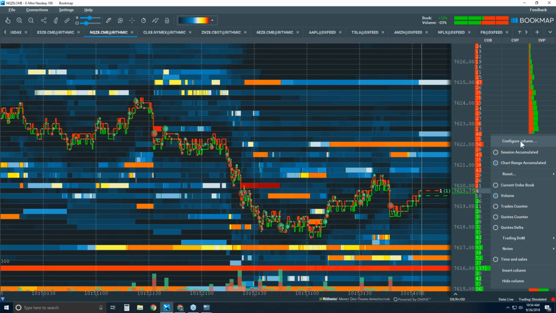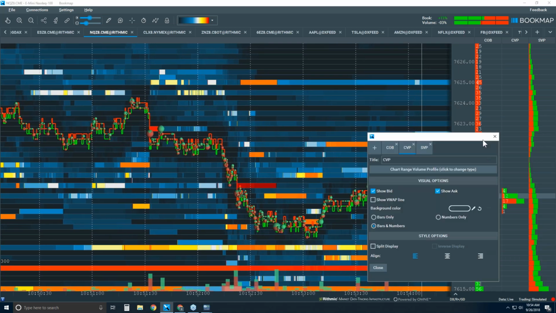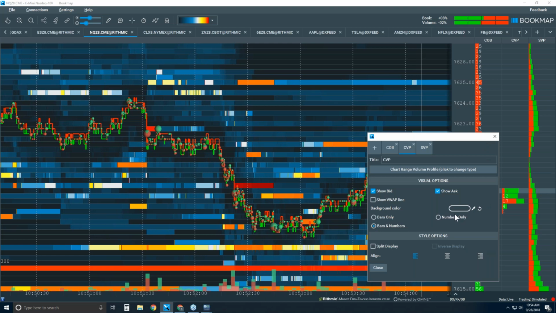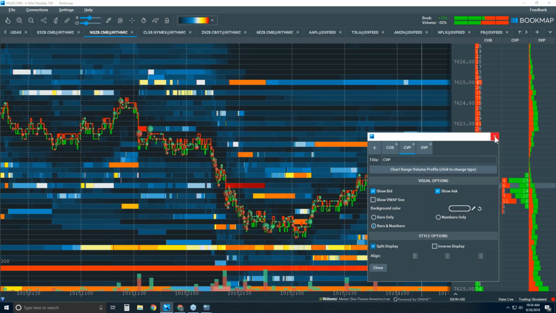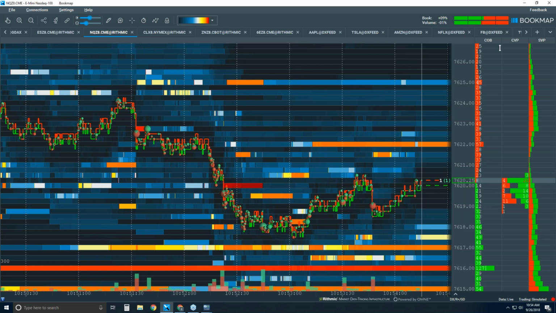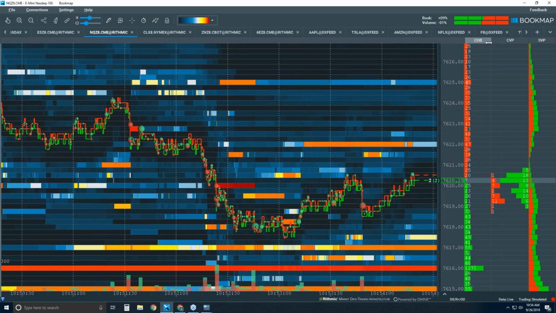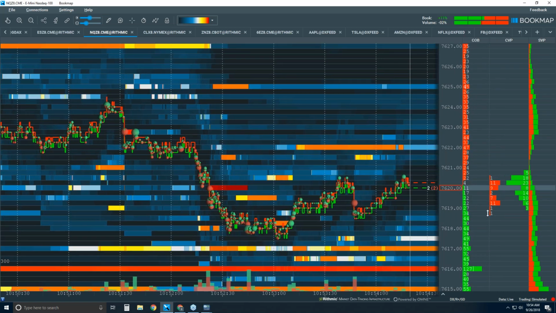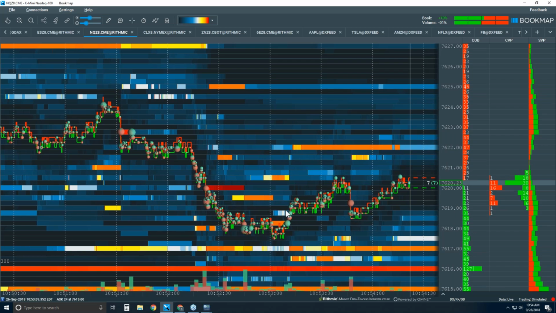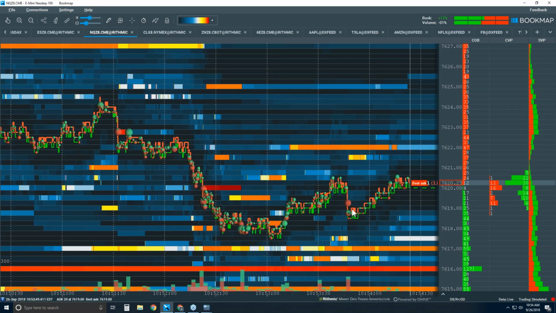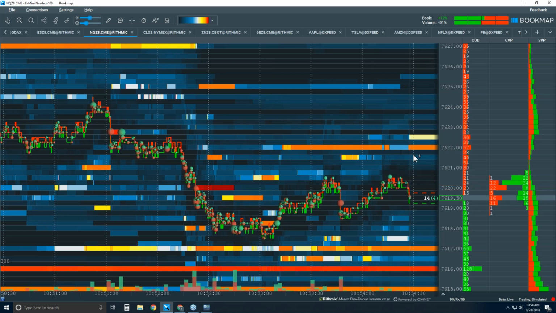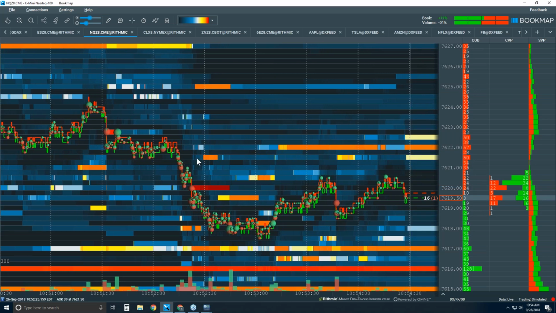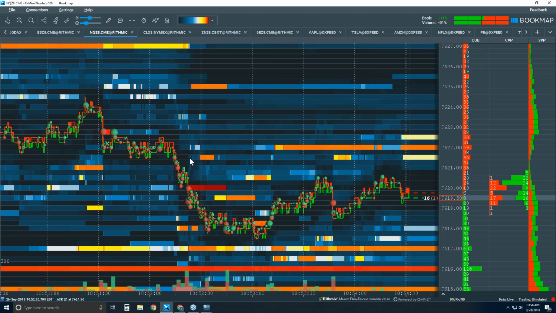Okay, another method you can use is to right click here. Let's configure the column. Okay, and then let's split out the data down here from the style option here. We're going to split it out. And now we have it split out by the aggressor. Okay? Instead of as a profile, we're looking at buyers versus sellers. Okay, and from when we reset the volume again, look at, there's many more buyers up here. Okay, so maybe we'll get our quick move back up into kind of this 21 and almost 22, maybe 21.75 area here.